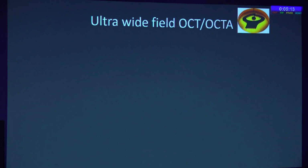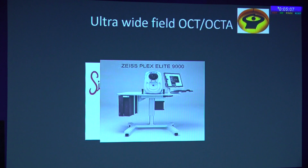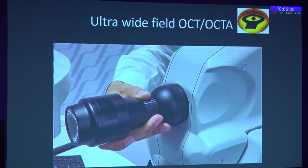And then came the need for ultra wide field OCT, or OCTA, which is now available with the Silverstone swept source, the Zeiss Plex Elite 9000 and the Mirante from Nidek, and they all need an extra lens to capture the ultra wide field imaging.